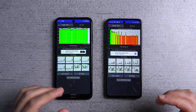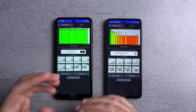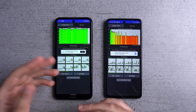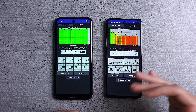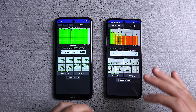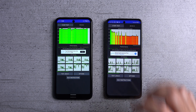What this tells us is that the Nokia, despite having weaker hardware, is perfectly engineered to handle the maximum load that its hardware can provide. In contrast, the POCO has much more powerful hardware, however it's not designed or engineered to be able to withstand the maximum performance that hardware can actually provide.